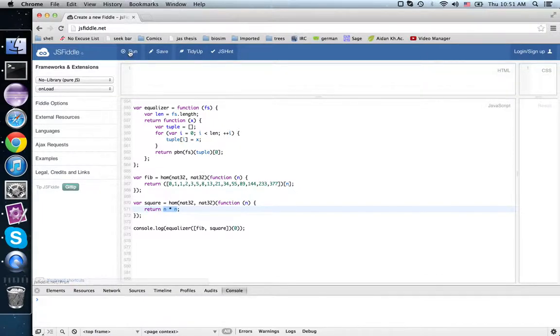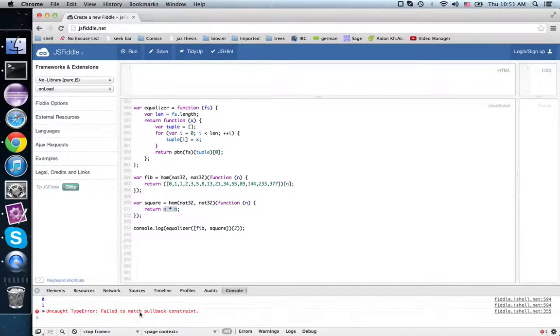So we run it. Good. Then 1. The first Fibonacci number is 1. 1 squared is 1, so it ought to print 1. Good. If we provide 2, well, the second Fibonacci number is 1, but 2 squared is 4, so it ought to throw an exception.